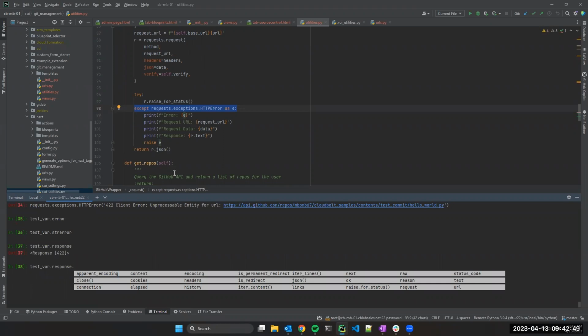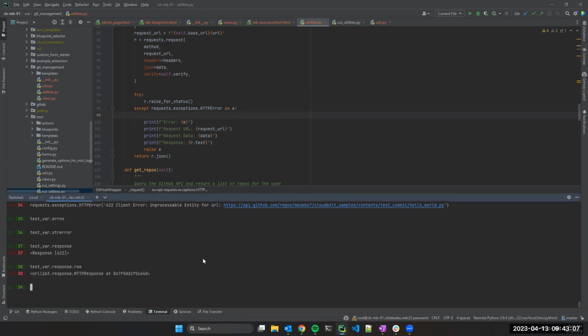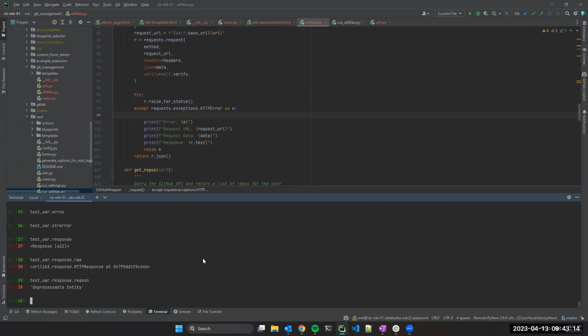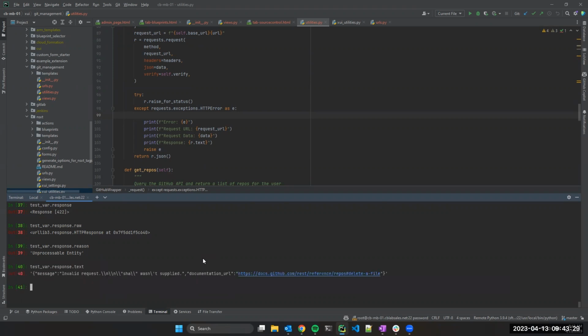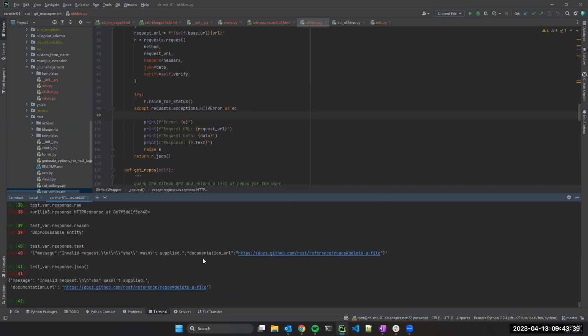E. So here we can get to E. Using, yeah, unprocessable entity is not helpful. We want the JSON that we want, message.